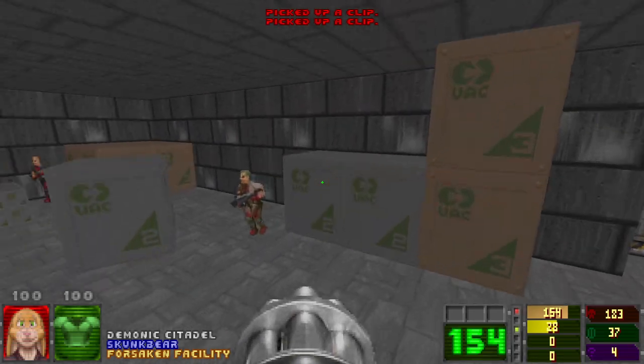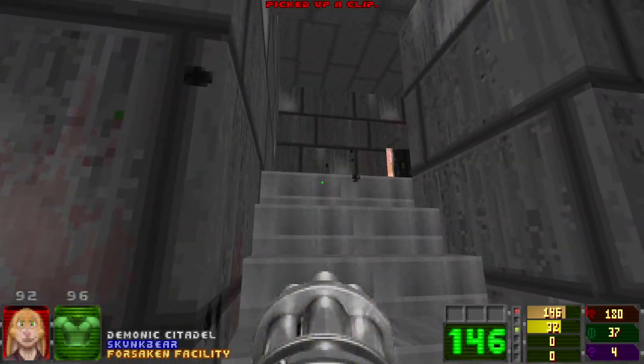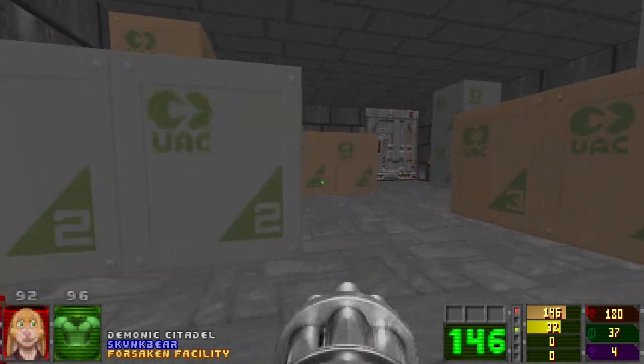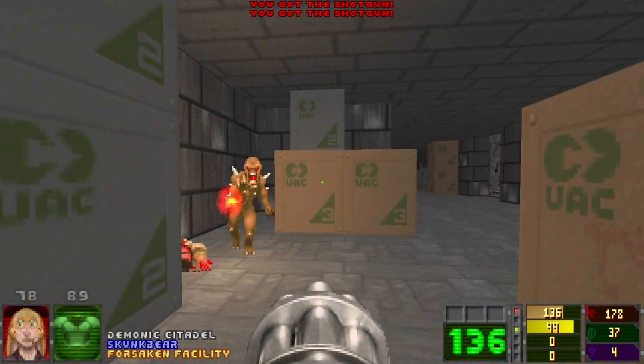Yeah, the maps are getting a bit more interesting as they go on. It's another crate room, however, direct your attention over here. And, you know, we've got a little alcove, it's got height differences. And the crates give monsters places to hide behind.